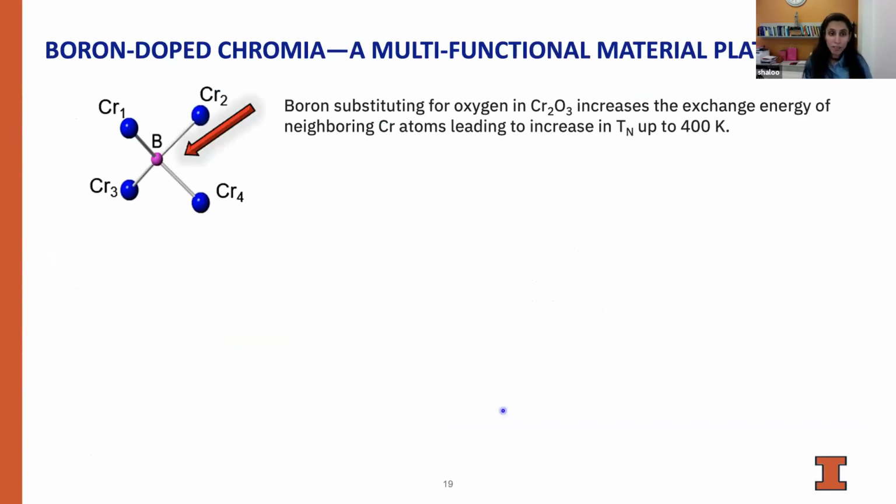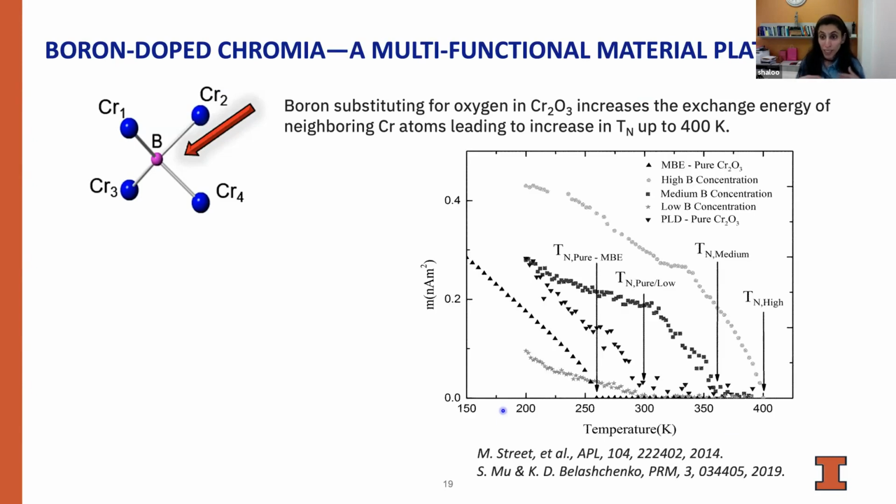All right. So far we've looked at pure chromium, and we developed models for magnetoelectric switching, and we calibrated the models of time of reversal as a function of the magnetoelectric pressure for different cases. But boron doping is very important because otherwise the Néel temperature is only 307 Kelvin. Through boron doping, we can increase the Néel temperature up to 400 Kelvin. This was first demonstrated theoretically in 2019. This is huge work by Kirill again. And then we had demonstrations of it experimentally as well.